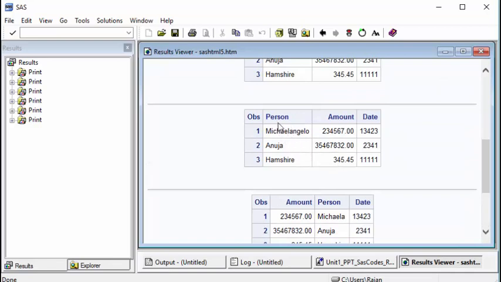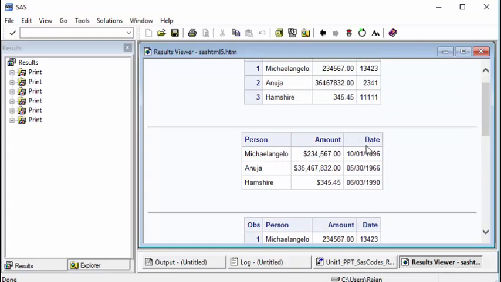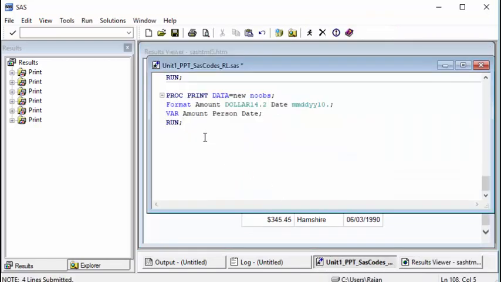In the past we had person, amount and date, and that's not what we were looking for. We were looking for amount, person and date in this order. So you can do these things in the proc print command to display the data.